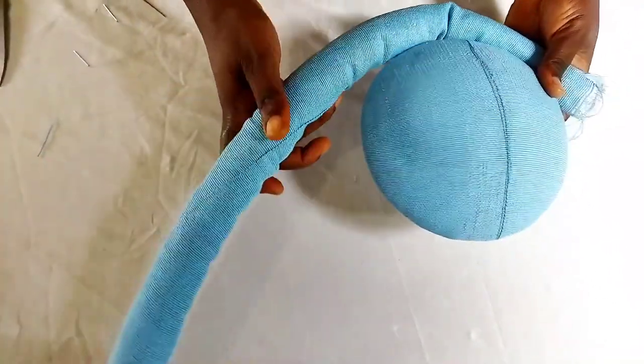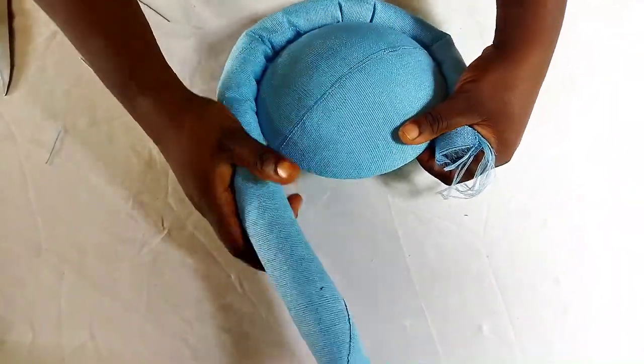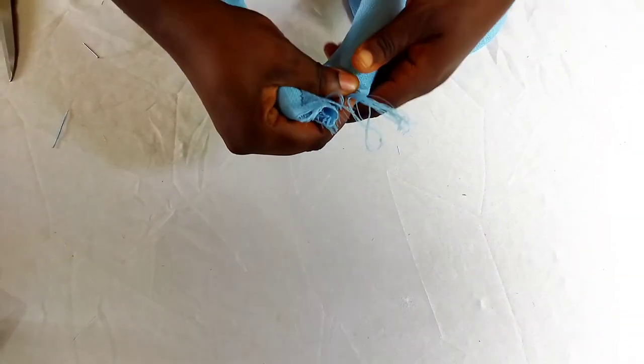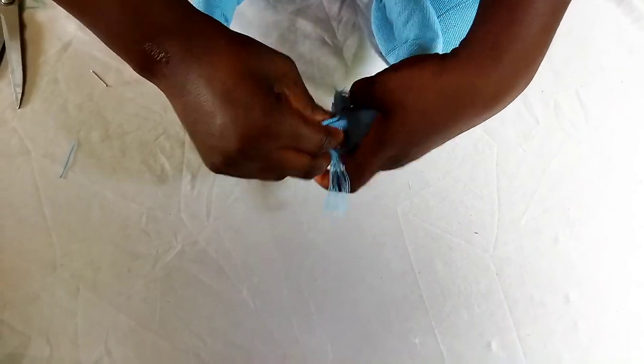So I'll be rolling the foam around the cap base to check how it looks. Okay, so once I'm done with this and I find out that the length I got is okay by me, I will use my needle and thread to hold it down.